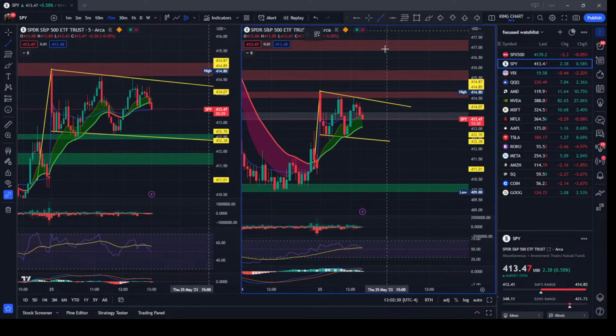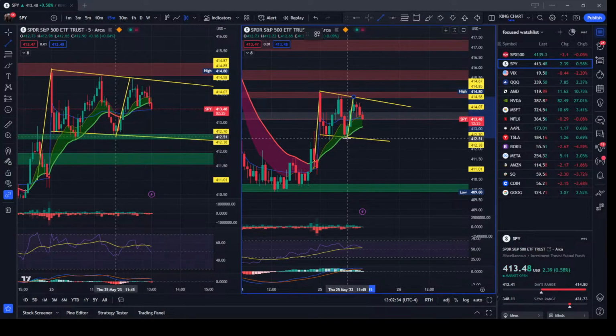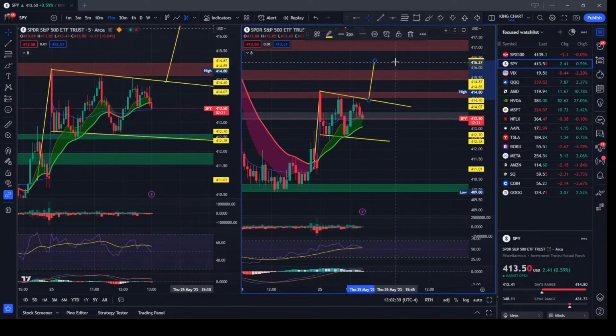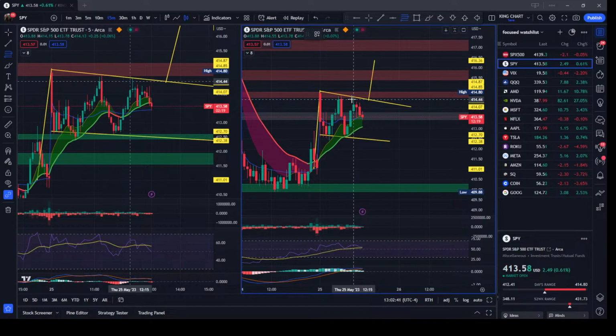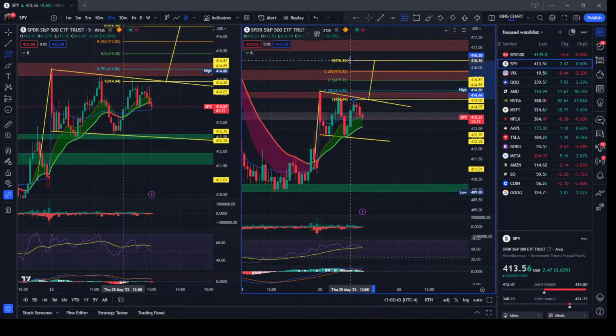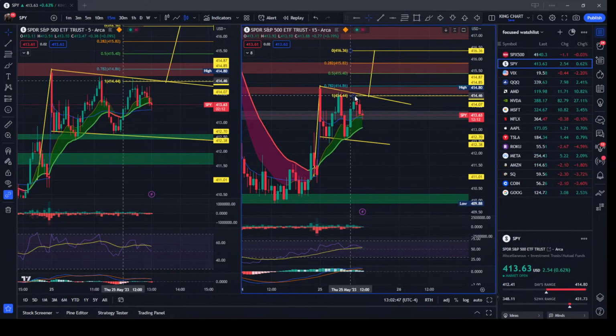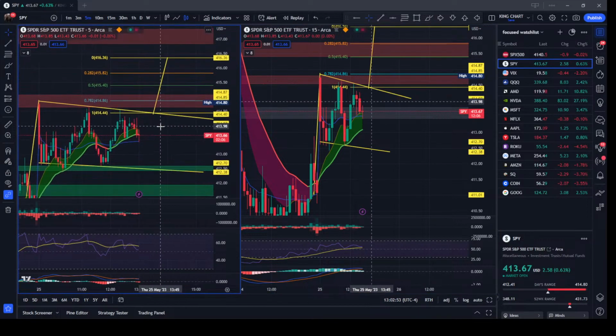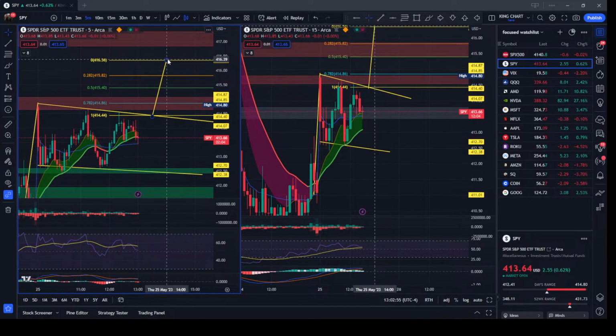And let's just measure out the move in case we get a break. So we take it from the last time the candle rejected the top, last time rejected the bottom, put it right above where we expect the breakout to occur, get our Fibonacci tool and drag it out to the top, and there are your 5 levels. That first one, 414.44, will be where we want it to break on the 5. Once it breaks on the 5, then we'll play all the way till the last target at 416.36.